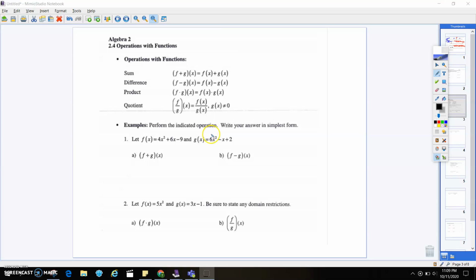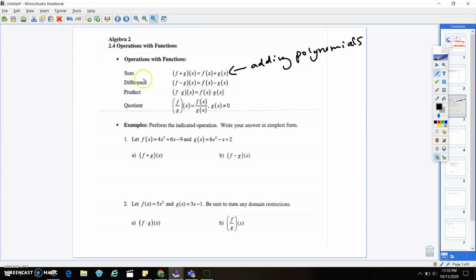Today we're going to talk about operations with functions as well as compositions, and that's going to be the main focus. But we want to make sure that you understand this notation. So first of all, if you ever see something like this where it says f plus g of x, that equals f of x plus g of x. And basically this is just like adding polynomials, which is what you've already done in the past. They're just trying to confuse you. You know, mathematicians be trifling.